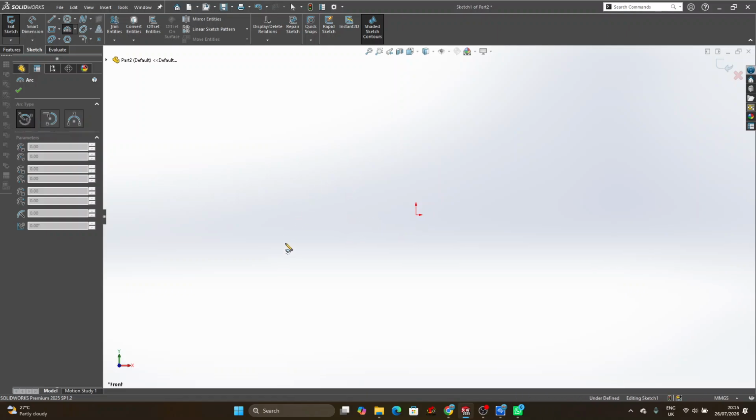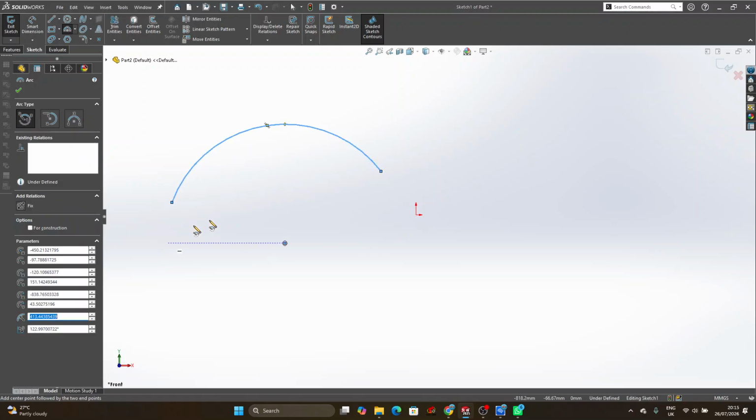You click on a point that you want to use as a center point, you extend it outward, then click on another point, then you go like this, or you can go like this. You can just rotate it and stop where you want to stop. That's the center point arc.